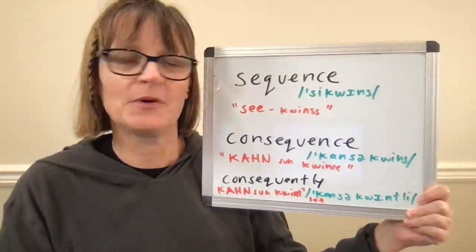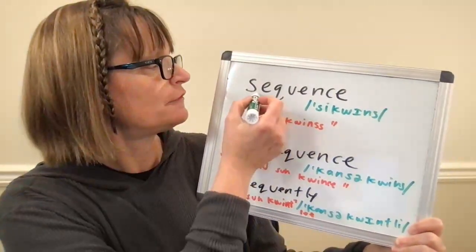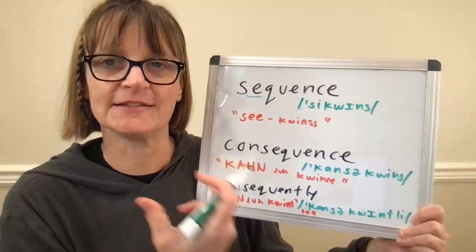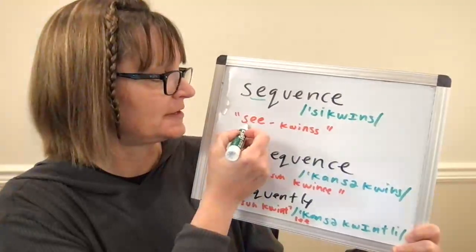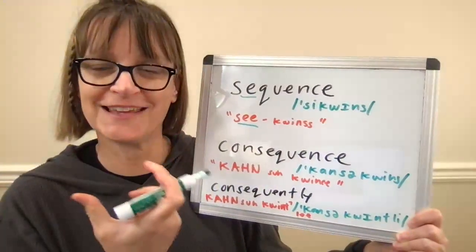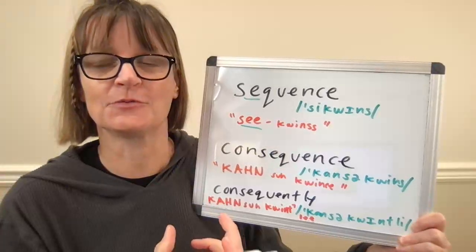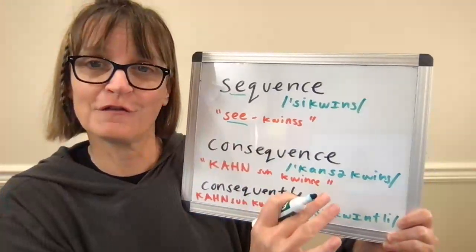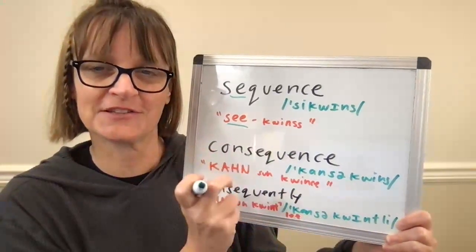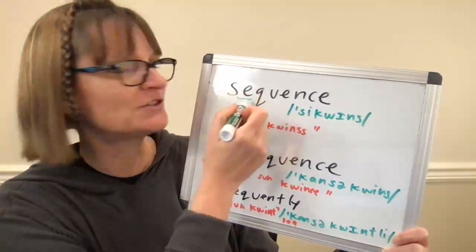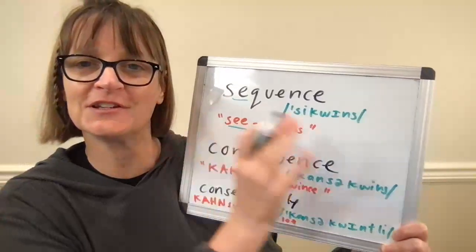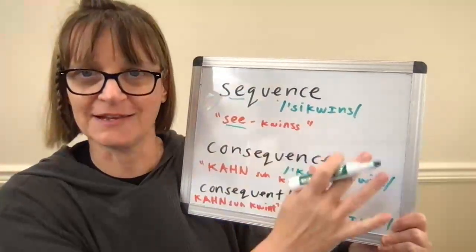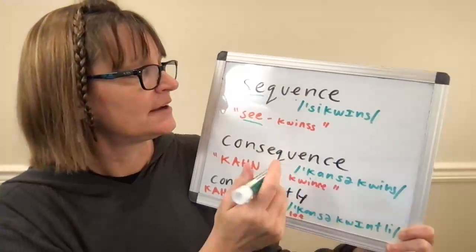So looking at the word sequence, we have first syllable stress, and the letters SE say the same as the word see. So the letter E says the E vowel in this word sequence. We want length on our first syllable, and our second syllable is short. So even though we have just two letters in the first syllable, it's going to be a lot longer than this last part, which has many letters and more sounds.